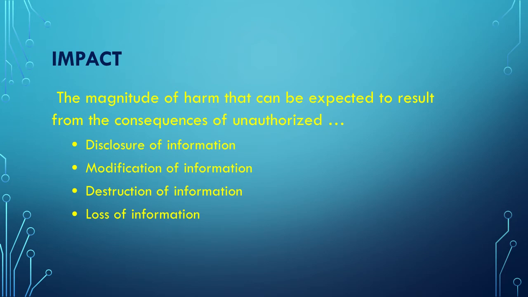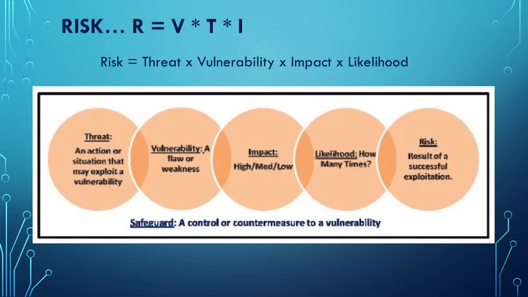But a short circuit in the server could be loss of tremendous amounts of information, interfere with physicians' ability to actually treat patients. So this is all part of the analysis that you're going to do to not only calculate risk and vulnerability, but what level of risk it will be. And we have a nice little formula for you. R equals V times T times I, and that's risk equals threat times vulnerability times impact times likelihood. Whoops, likelihood didn't get into the little thing there.